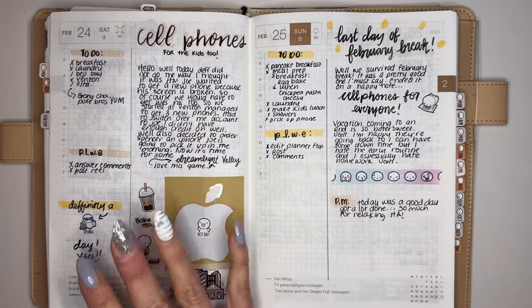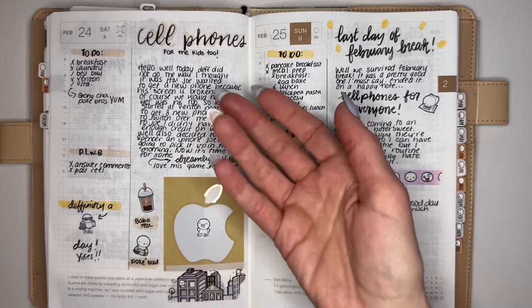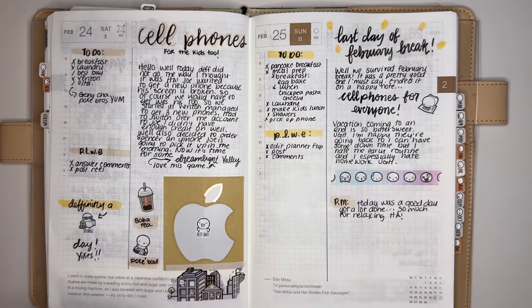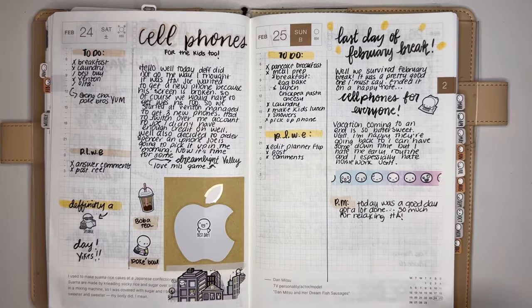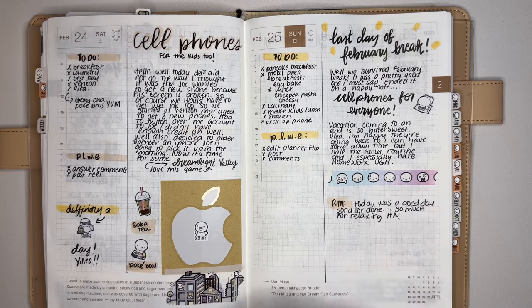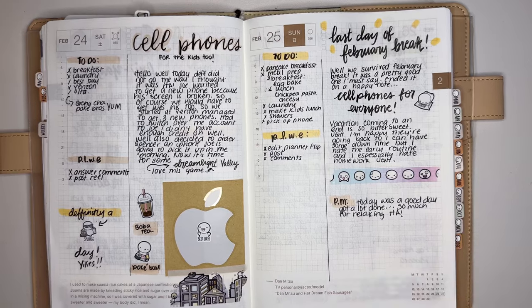But we ended up, Joe and I made a decision to get her a phone. When my kids got iPads, they got hand-me-downs from me. Well, Weston did. And then we had a very generous person donate. At the time, the kids were little. We just lost our business, all that stuff. And somebody was very generous, and they donated not one, but two iPads for both my kids. And Spencer was little, and it was very restricted for both kids. But an iPad's always been handy for Weston and communication and all that stuff.